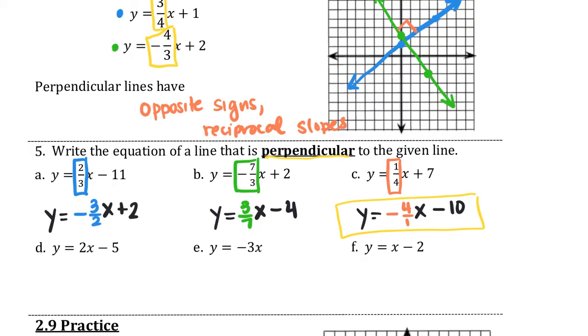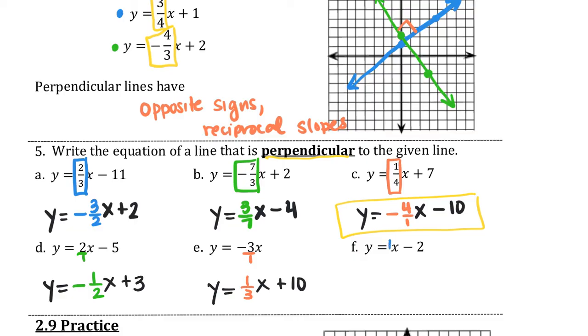Okay, so let's see. I'm going to make it a fraction, because when I do reciprocal, it will be helpful. Since it's positive 2 over 1, I'm going to make it negative, and I'm going to flip it. 1 over 2. And then any number you like. Okay, let me make this a fraction. Negative, let me make it positive. 1 over 3. And any number you want at the end.